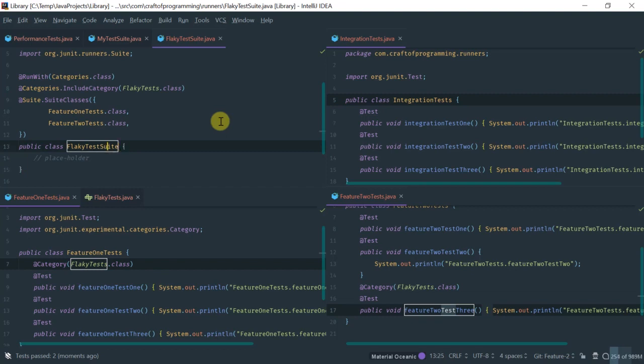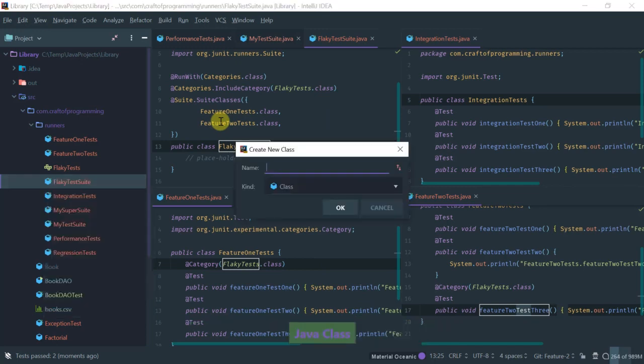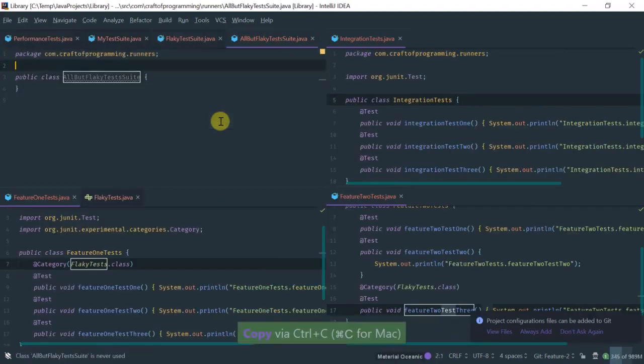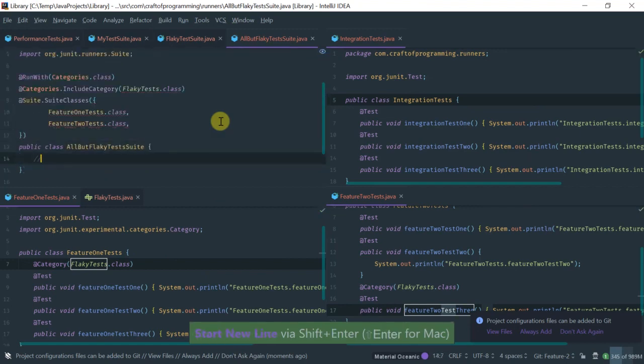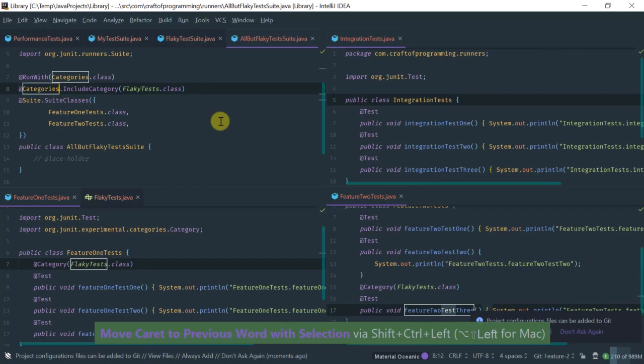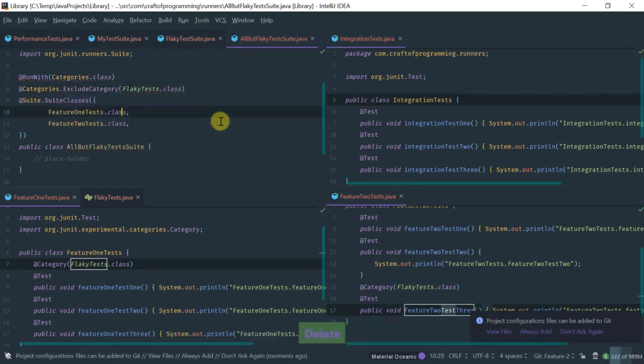Now this is a flaky test suite. I could have obviously defined the opposite, which is, let's just say, an all but flaky tests suite. So let's just get this stuff to here, and again, this is just a placeholder. And essentially what I want to do here is exclude the flaky tests category, and I want to add my test suite.